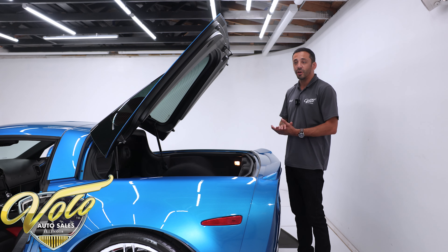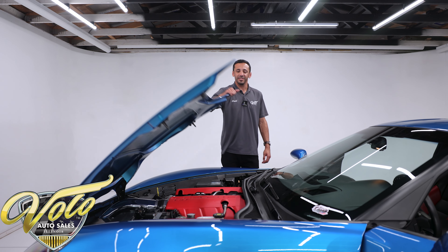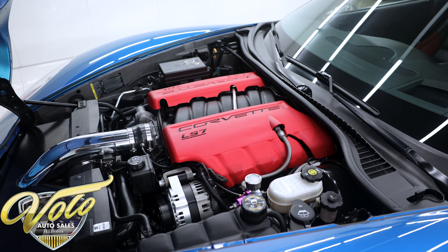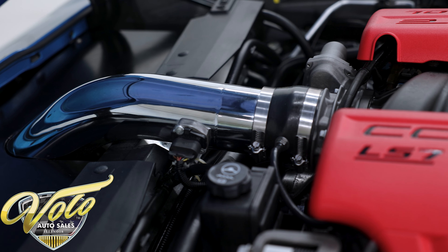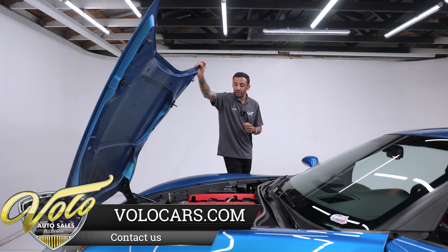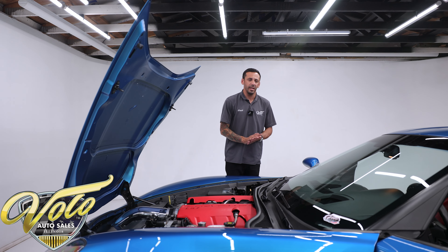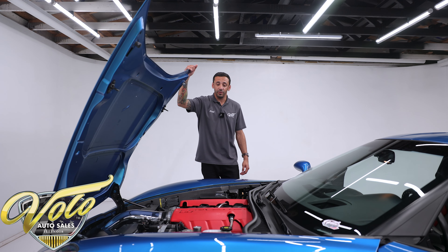The twin turbo kit was professionally installed by a performance shop. Under the hood is the seven-liter LS7 V8 engine — 505 horsepower from the factory — but this has been equipped with a Turbo Technology twin turbo kit pushing it to around 650 horsepower. It's been upgraded with a booster pump, upgraded fuel injection system and fuel injectors, different pulleys, and bigger dual front-mount intercoolers with a cold air intake up front. The invoice totals around fourteen thousand dollars for all the additional parts.